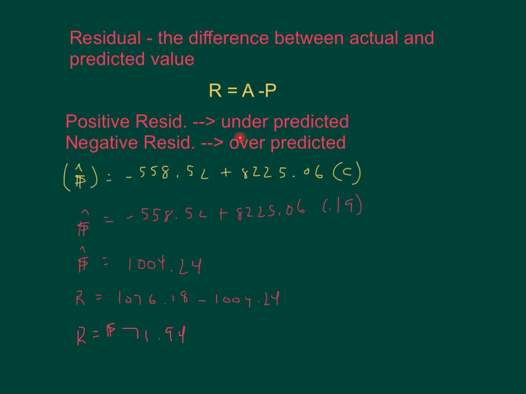So let's answer the question. Would it be better for the customer to have a negative residual or a positive residual? Well, this is a positive residual, and that means that the customer would have paid a value that's less than what it actually costs. So I think from a customer perspective, it's better to use this model to generate a price and have a positive residual, because that means the value they predicted was lower than the actual cost, thus saving them a little bit of money, assuming that the dealer took that value as a sale price.